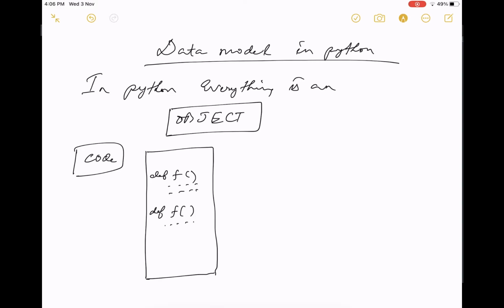These are some lines inside the functions. Each line, each piece of code will be an object. Here def f, all these will be objects, and these will hold physical memory in the computer. So we can say this function f is an object.